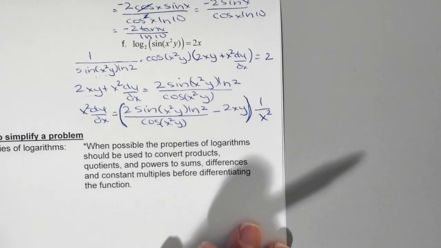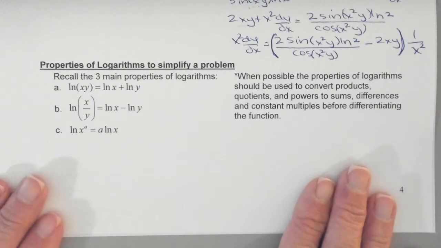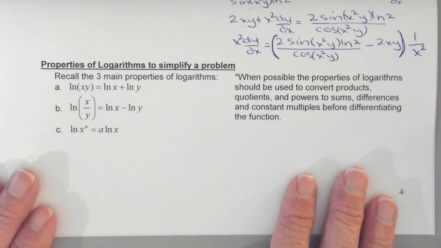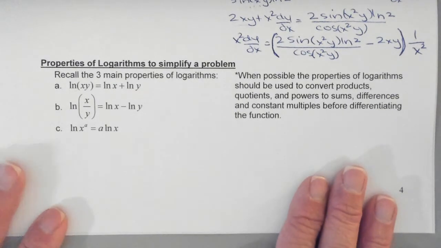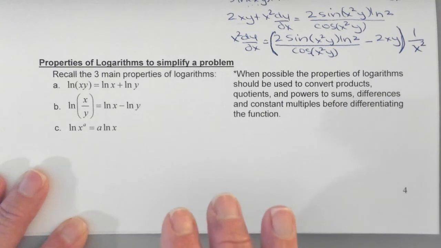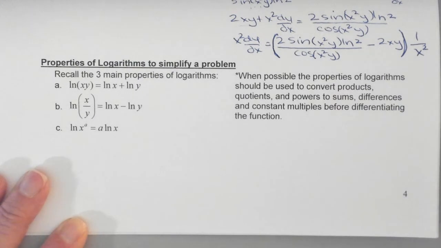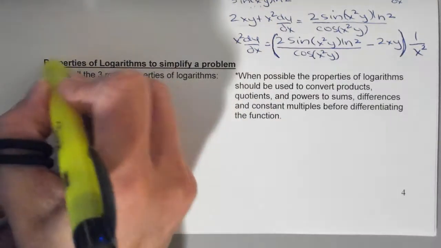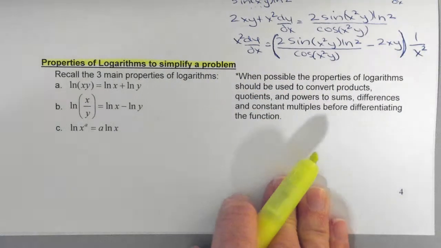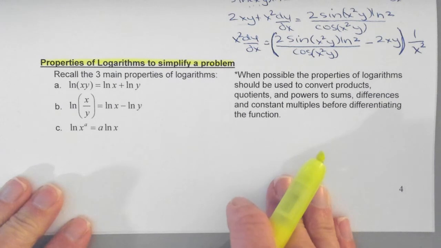All right. In a couple minutes, you'll go back to E, and we'll do that. But I want to talk about some of these properties. So back in, I don't remember, did we do this in Algebra 2? I doubt it, because did we do logs? I know you should have done logs last year in pre-calc. And there are 3 properties that are really important, and I'm 99.9% sure that these are actually in your concept cards. You're going to need these, okay? And you're going to need to know them to simplify problems, because sometimes it's going to make it easier.